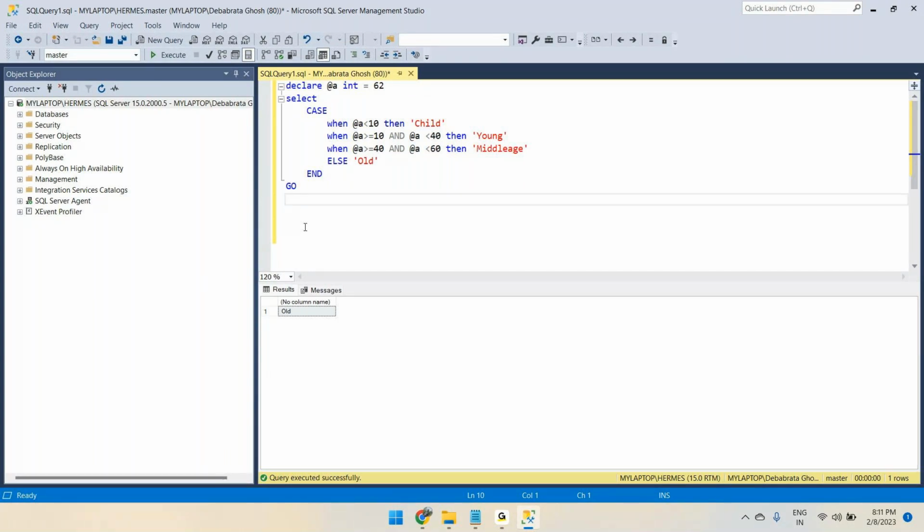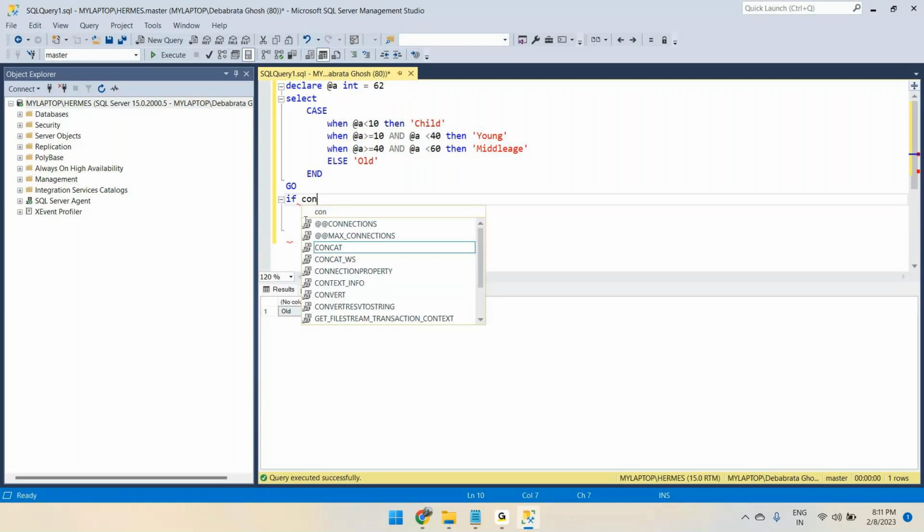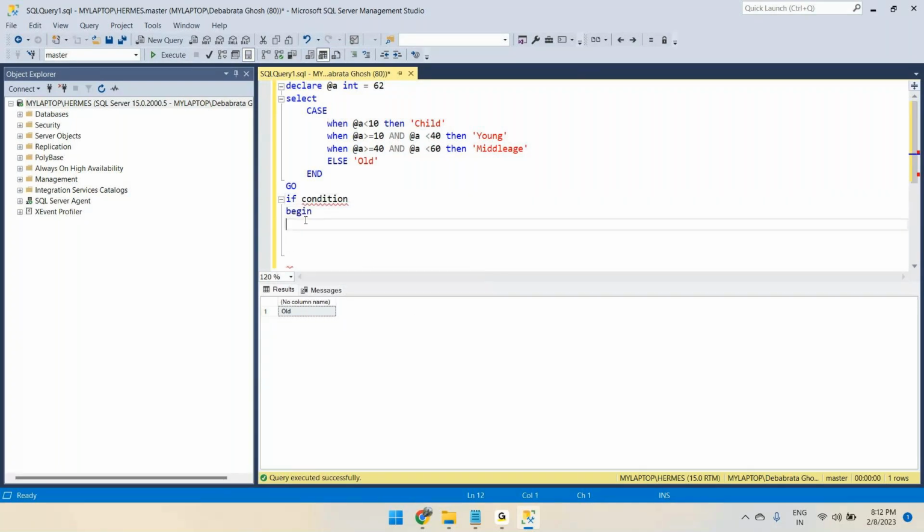Anyone else asking? I was asking, when we have this if and else declaration, why are we using this case? What is the difference between the two? Both are the same. For if and else, begin and end is not necessary.